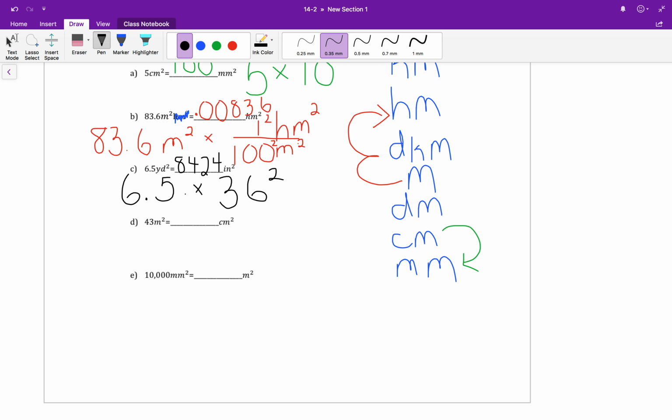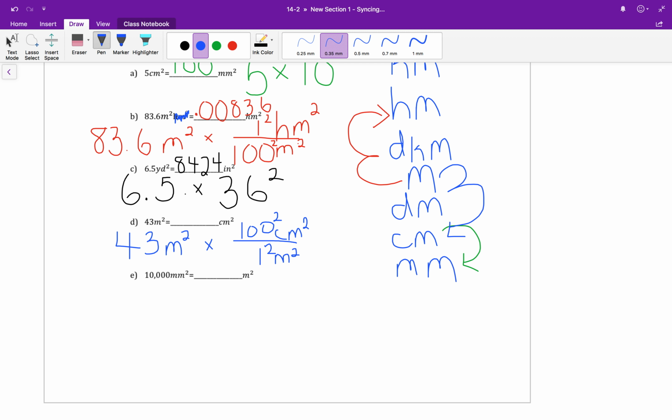All right, why don't you pause the video and give the next two a try real quick. All right, so let's see if you got your answers right. I'm at meters squared. I'm going to go to centimeters squared. So meters to centimeters. So I'm at my big unit, and I'm going to my small unit. So again, I'm going to be multiplying. I'll set this one up as a ratio, or you can set it up as you're multiplying if you want to. I'm getting rid of meters squared, and I want my answer to be centimeters squared. There are 100 centimeters in every meter, and I'm going to square my numbers. Now the 1 squared doesn't really matter because 1 squared is always 1. So this is 43 times this ratio, or 43 times 100 squared.